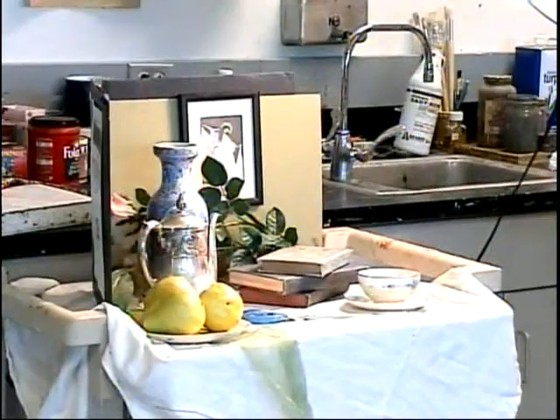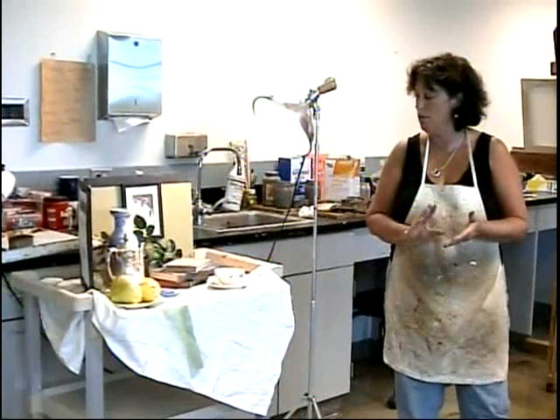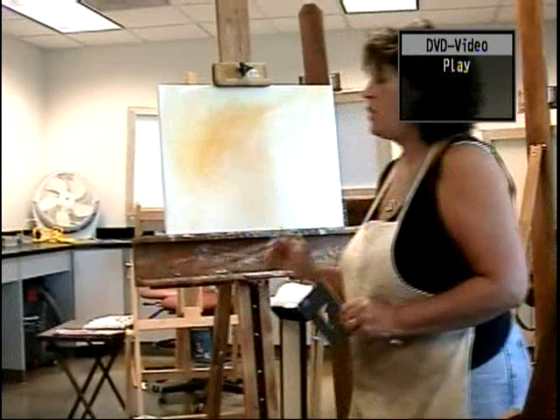That is going to help create your focal point. Another thing that helps create your focal point is that the focal point is usually the lightest thing next to the darkest thing. It could be something that's a really different color than everything else in the painting. And you can also create it by the thing that you spend the most time on. If I wanted to make this be a focal point, I would probably do a lot more work on creating those flowers around the edge than maybe that, even though that's pretty intricate back there.